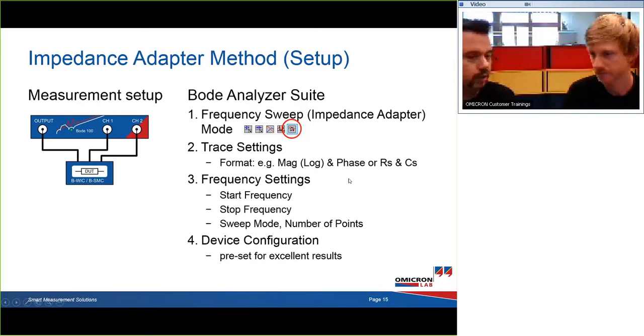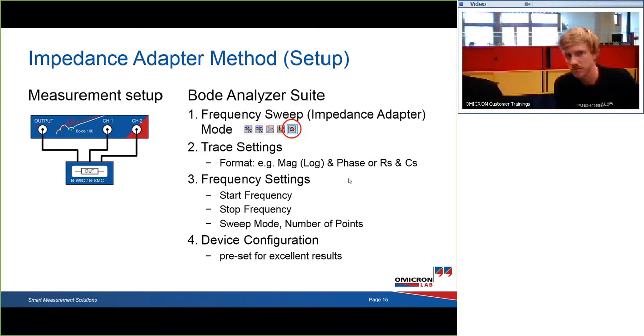Okay, Florian, in the meantime, we got a question about the DC bias dependence of an inductance. I think later on we will show the DC bias dependence of a capacitor. For an inductance, I think it can also be measured, but it's a little bit more tricky. Yes, you have done that measurement already, I think. There are many possibilities to measure inductance with DC bias, but they all have their limitations, and they require quite a high effort.